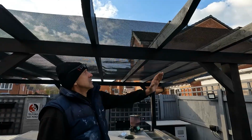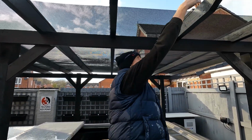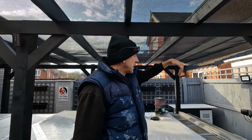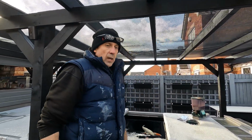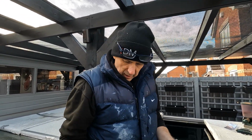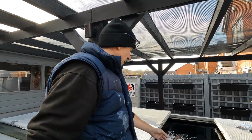So it's stapled down on top of each rafter, and then we've got 22 by 45 mil timbers on top of this, obviously going straight through to sort of sandwich it. So hopefully it'll be a bit more successful than the last one was if you have some strong winds. So that's it. I am happy, dirty, tired.